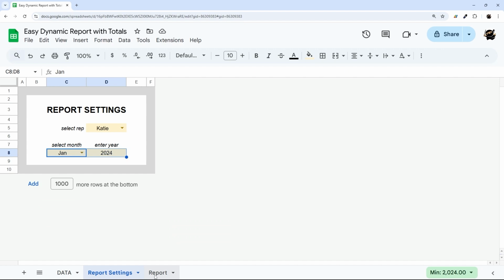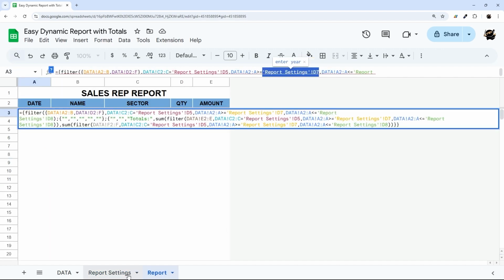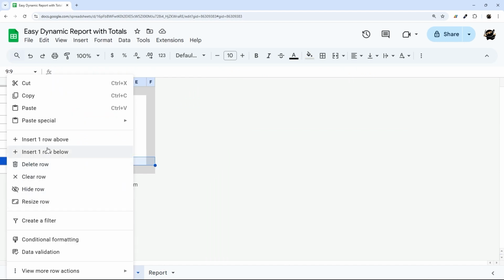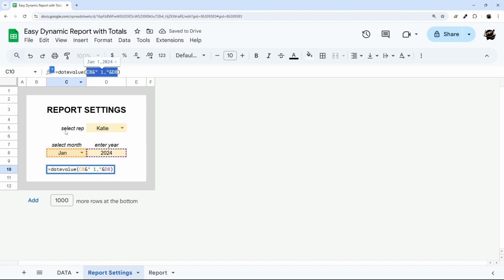So one thing we could do is build out our reference inside here. And I'll show you what that looks like, but we're going to build it here. So I'm going to add a row back here, I guess. And let's do a date value. And then we can do this. And what I'm basically doing is putting together a string like that. So January, I'm adding 1, comma, 2024.